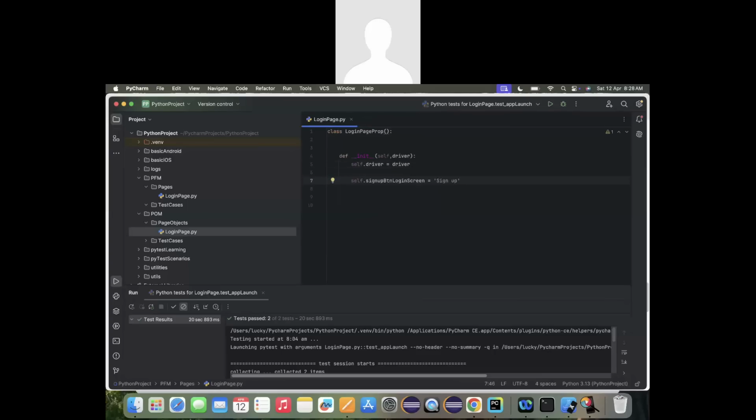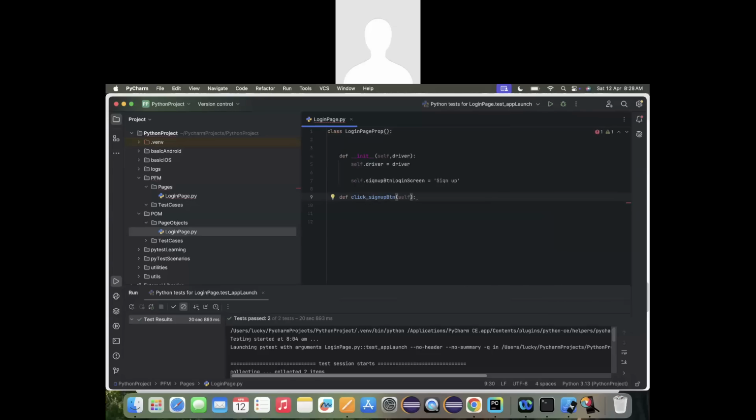So this is what the sign up button locator is. Okay, I have defined this particular locator. And now here is the place where exactly you need to define the desired functions. So def, the function that I want to define out over here is click sign up button.